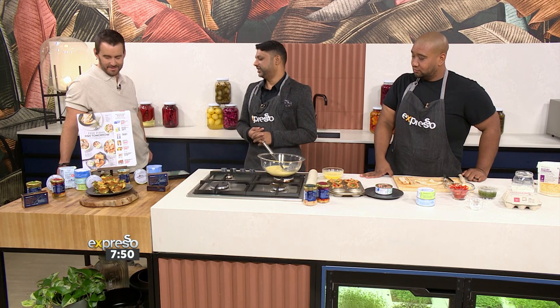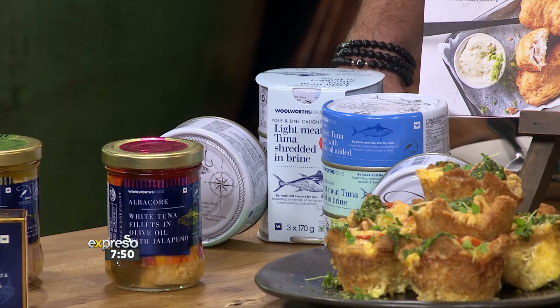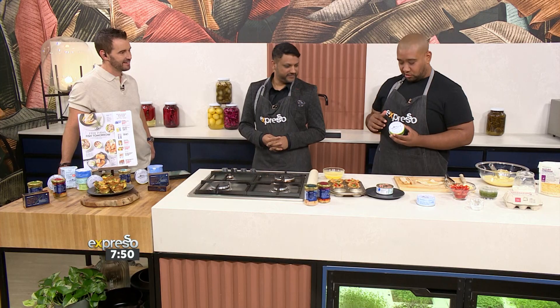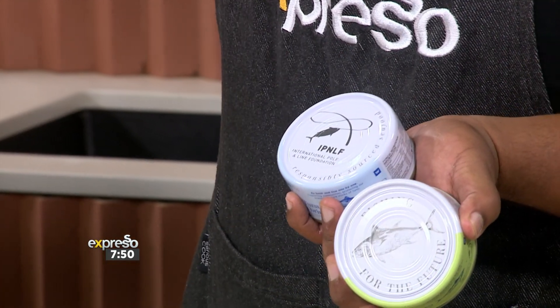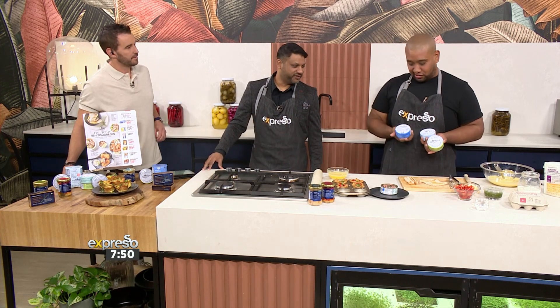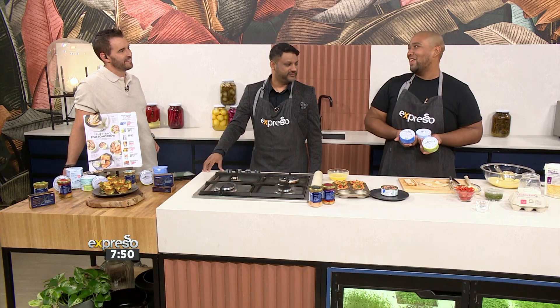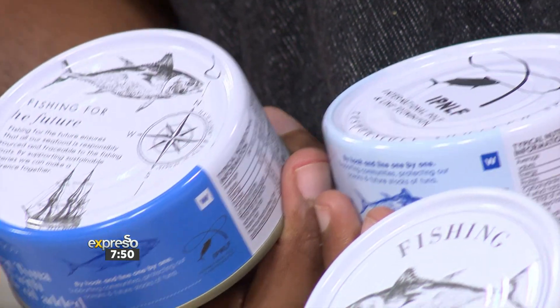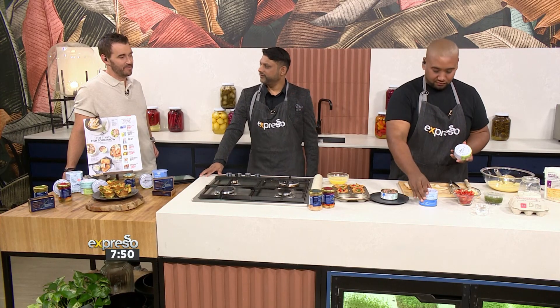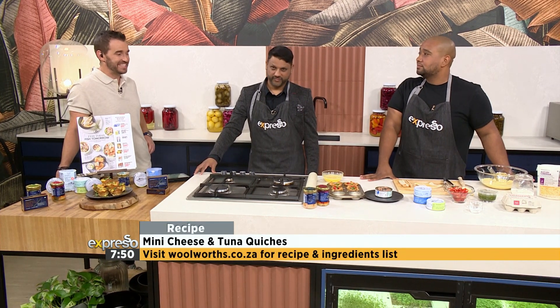Another first is these beautiful cans that we've launched — quite retro — and we are revealing them on Expresso this morning. They're very funky, they are so funky. I absolutely love them. The designs on them are actually pretty cool as well. And you were saying this is your favorite design on the can? They are beautiful. How often do you say cans of tuna are beautiful? Gone are the days of them sitting in the back of the cupboard for nine months — these puppies are going to go fast. You can get this amazing, simple, delicious and responsible recipe on woolworths.co.za.